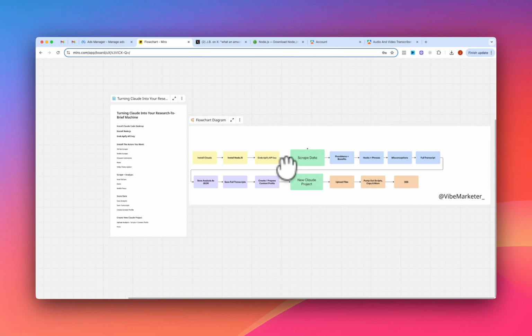So yeah, I think that was pretty much it for this one, guys. I definitely recommend you not sleep on Claude using MCP and these different actors, especially with Apify. It's super, super powerful, and I definitely think a lot of brands and teams can speed up their ideation to finish production, ad production, or whatever by using this flow.